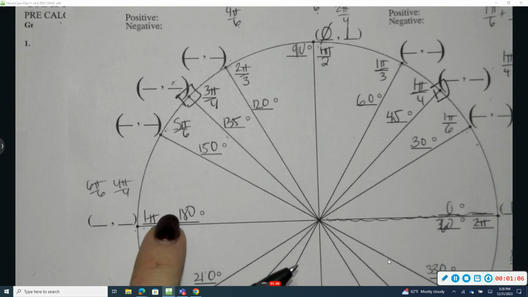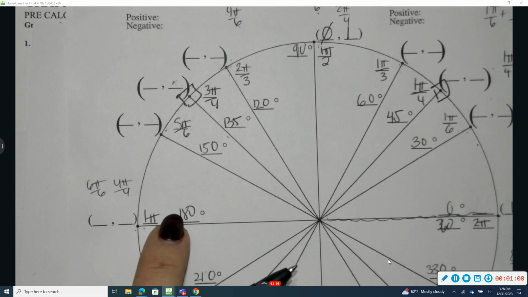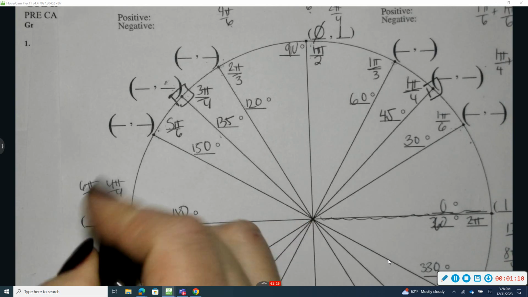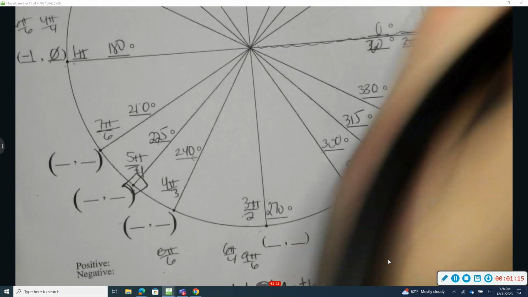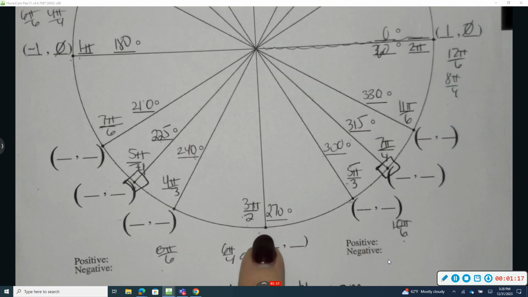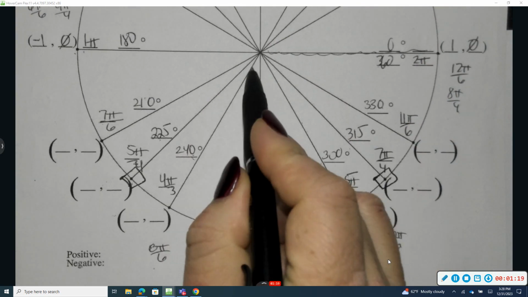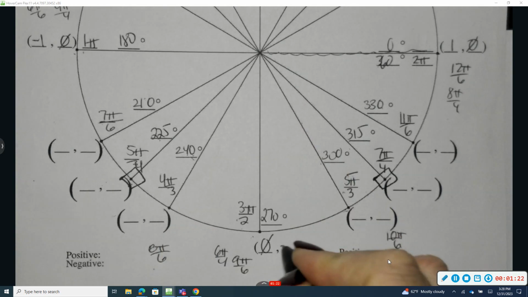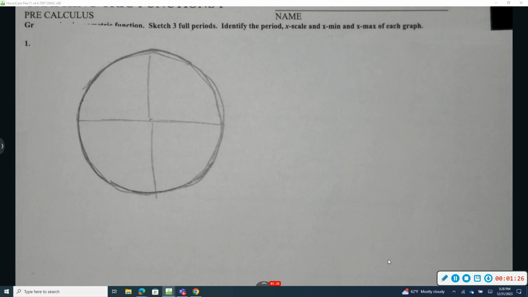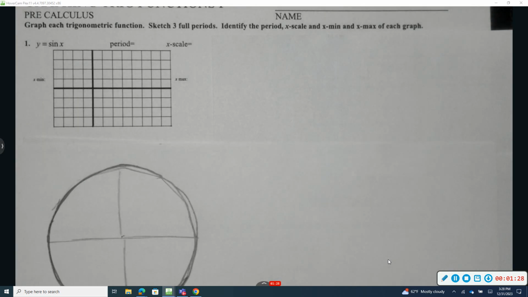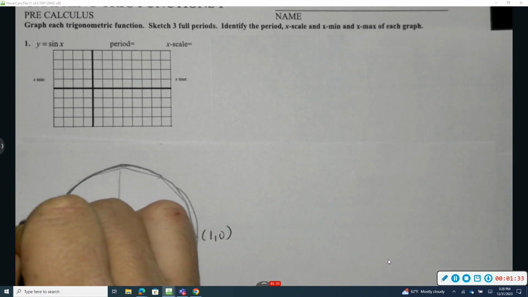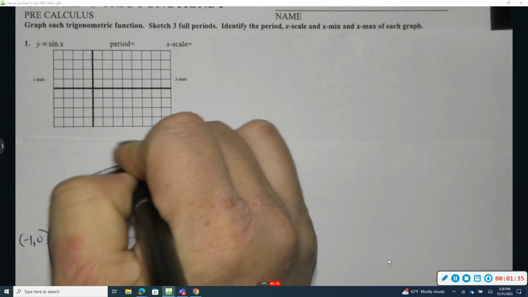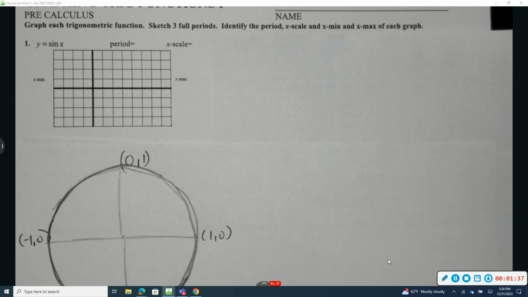At a position on the unit circle equivalent to 1 pi or 180 degrees, I'm going to go 1 to the left, and then I'm not going to go up and down. And to a position on the unit circle that would be equivalent to south on a compass, I'm not going to move to the left or to the right. I'm just going to go straight down. Okay, so I'm going to come back here and take this picture of a very simple unit circle. And now this is 1, 0, and negative 1, 0, 0, 1, and 0, negative 1.